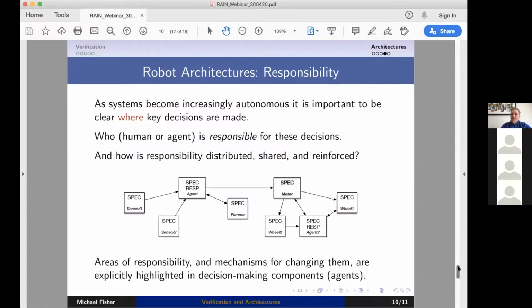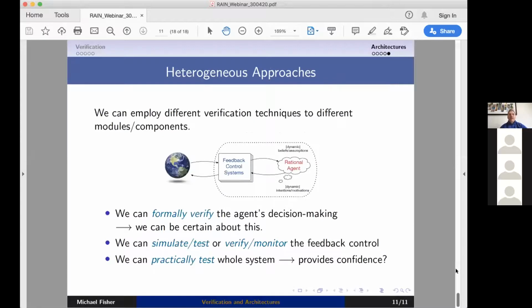I'm conscious that I'm running out of time, so I'm on almost the last slide. Architectures are important. The particular work that we do involves architectures where there is a distinguished, separate component inside that makes the key high-level decisions.